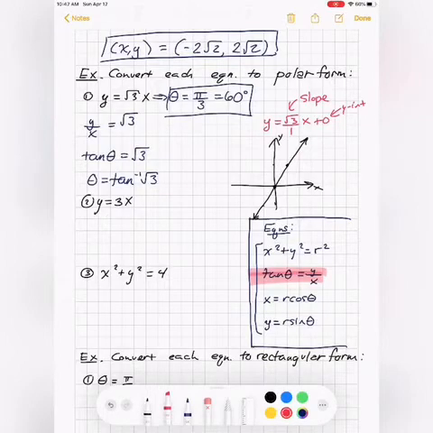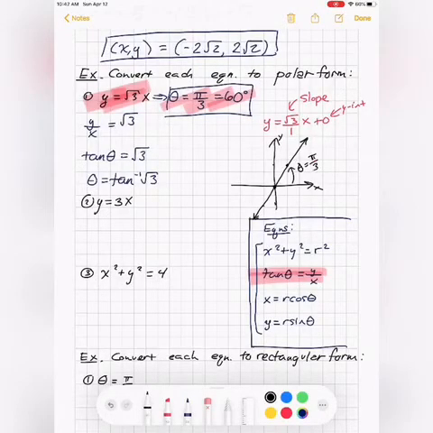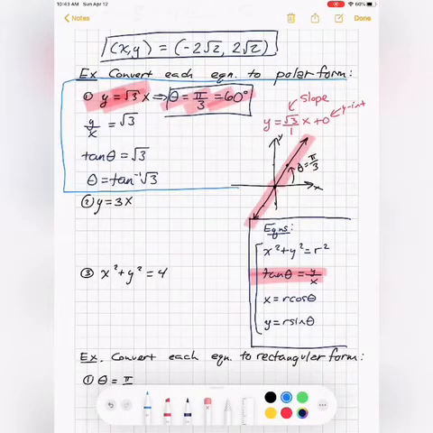So what we're saying is I can graph that line thinking about the slope, that's what I just did, or if I say theta is pi over 3, that's saying all points where the angle is fixed at pi over 3. Any points where I have a positive radius would be accounted for here, and anywhere I have a negative radius would be accounted for here. So I can make another little generalization: anytime I have a line, I know in polar form that's going to be theta equals a number. If theta equals a number, my angle is fixed, so I'm dealing with a line.